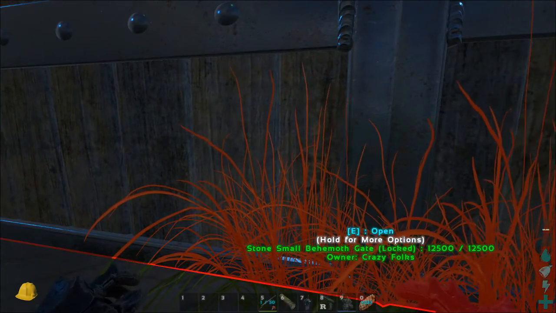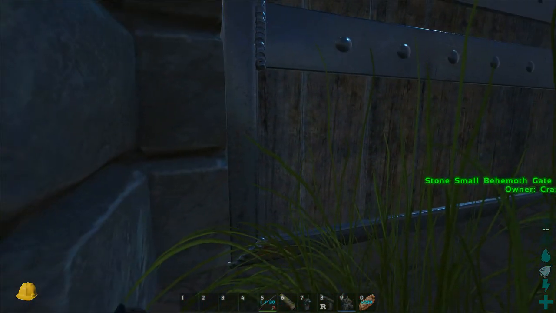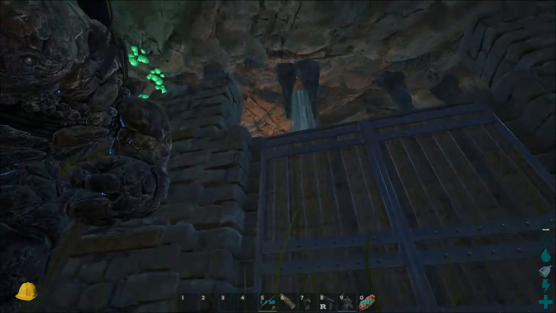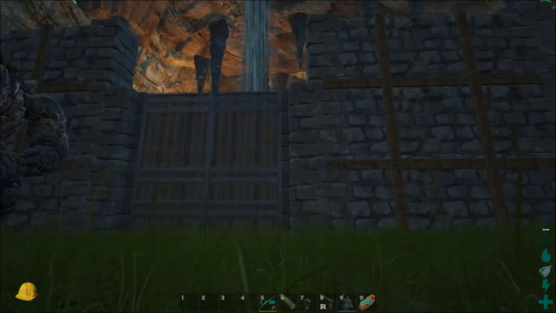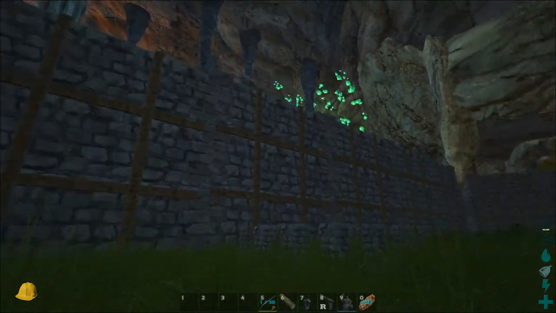These small stone behemoth gate things. Name? Stone small behemoth gate. Yeah, that's the one. Fits right in here. Has no beam over the top, which is quite nice, so you don't get stuck on that. And it auto closes after 10 seconds. You can change that in the radio menu to like 25 seconds if you want.